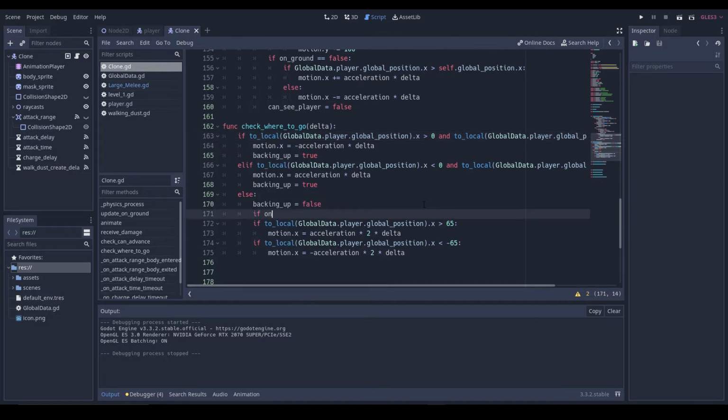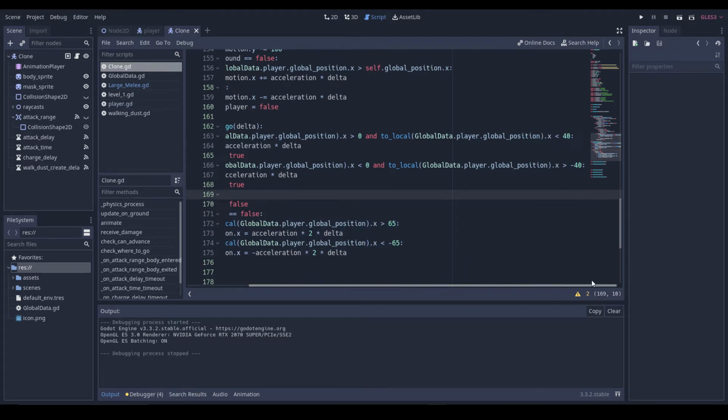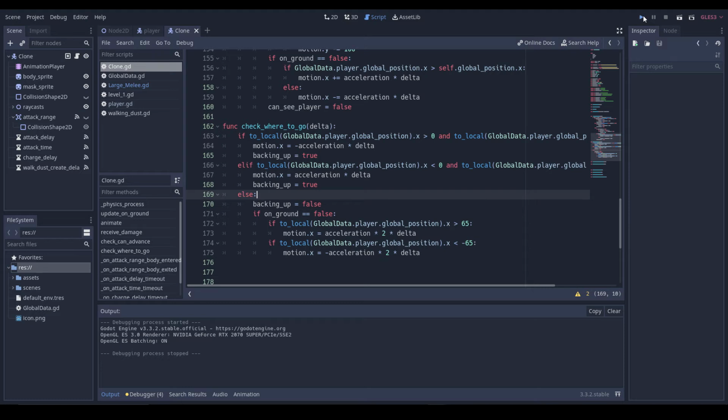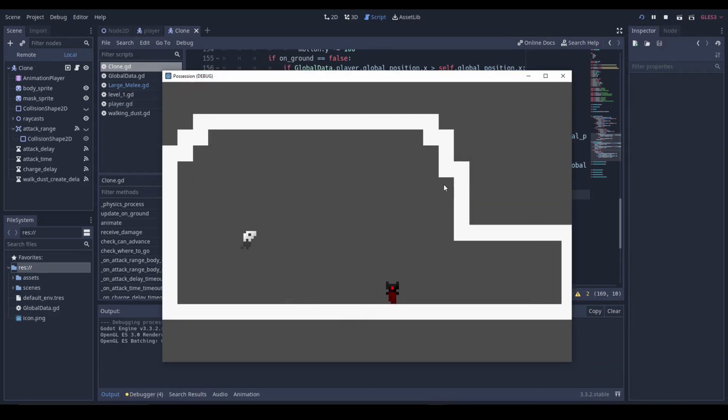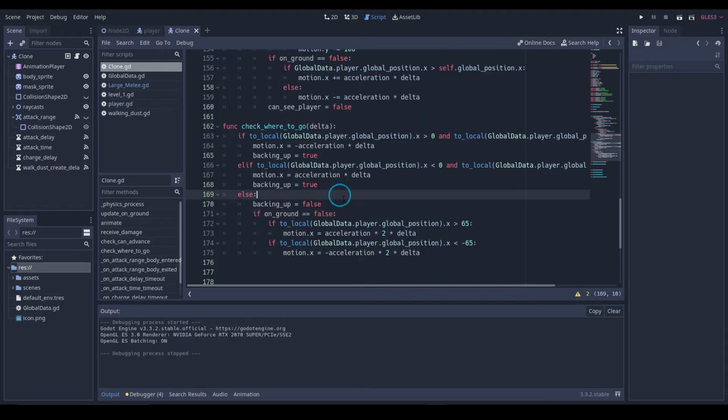Then do if on ground is equal to false. Yeah, let's test this out. Still not perfect, but it'll be good enough for now.